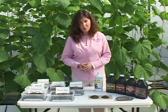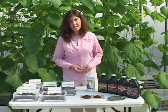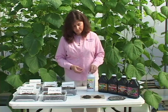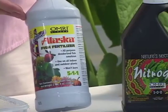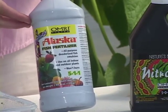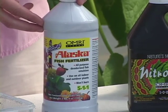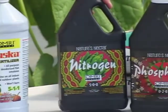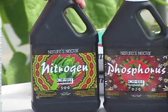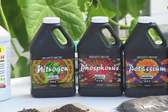In addition to the granular formulations, there are also liquid formulations. Typically these contain seaweeds such as kelp or fish byproducts such as fish emulsion. Some products come blended with a guaranteed analysis containing nitrogen, potassium, phosphorus, and sometimes micronutrients. Other companies will sell their fertilizer packaged individually, so ingredients are available separately and you can custom mix your own fertilizer blend.